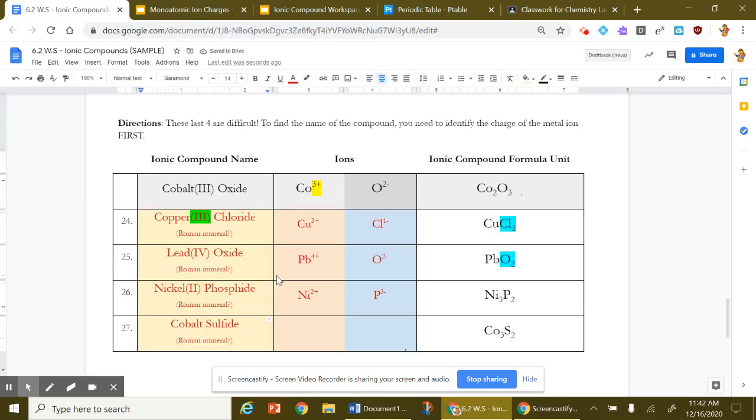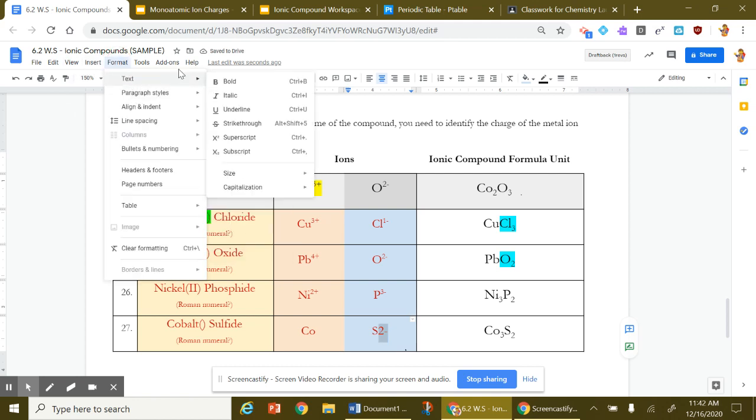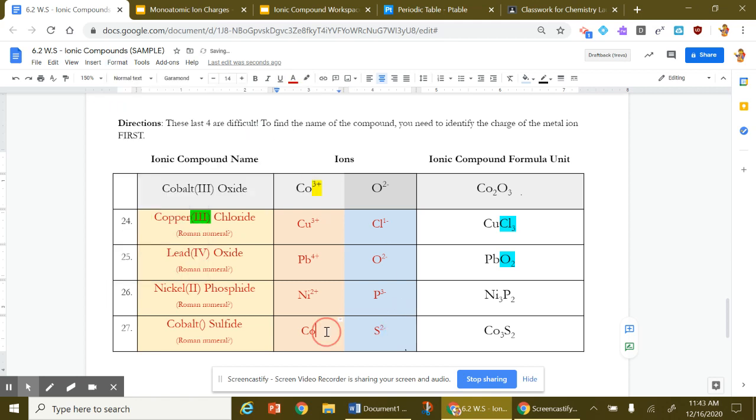It's not here because cobalt is one of those atoms that can have multiple charges, okay? So it's going to be Co with some charge. Now, the only way we can figure that out is to look at the sulfide here, okay? Sulfide, I know that sulfur, when it forms an ion, forms a -2 ion, okay? So, here we go. So what then is the charge on this cobalt? Well, we got to build this substance up.